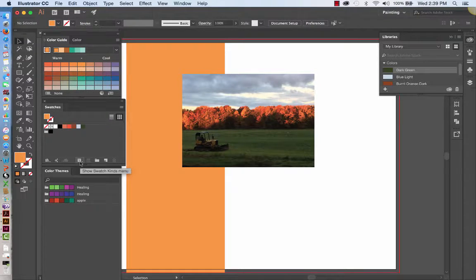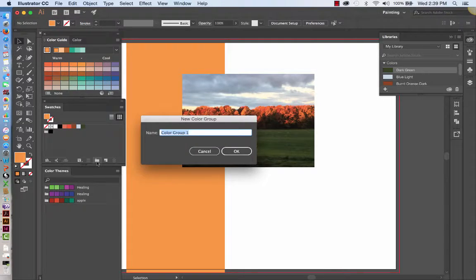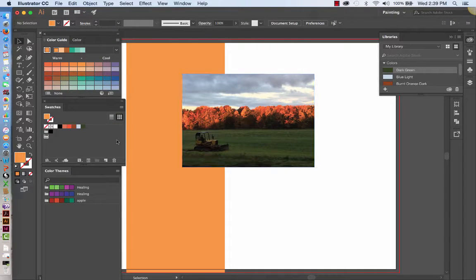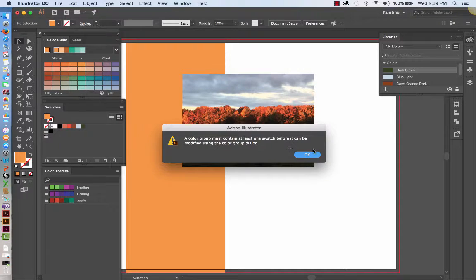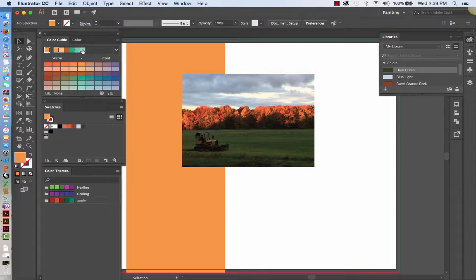and then if I go here, I should be able to add this as a new color group. And you'll see in my swatches panel, if I click on that, and then add these colors, we hope.